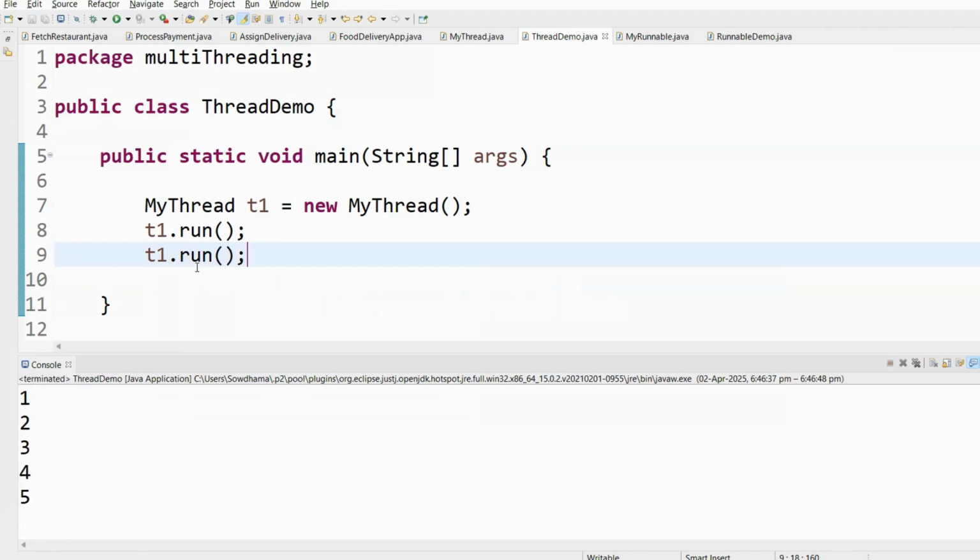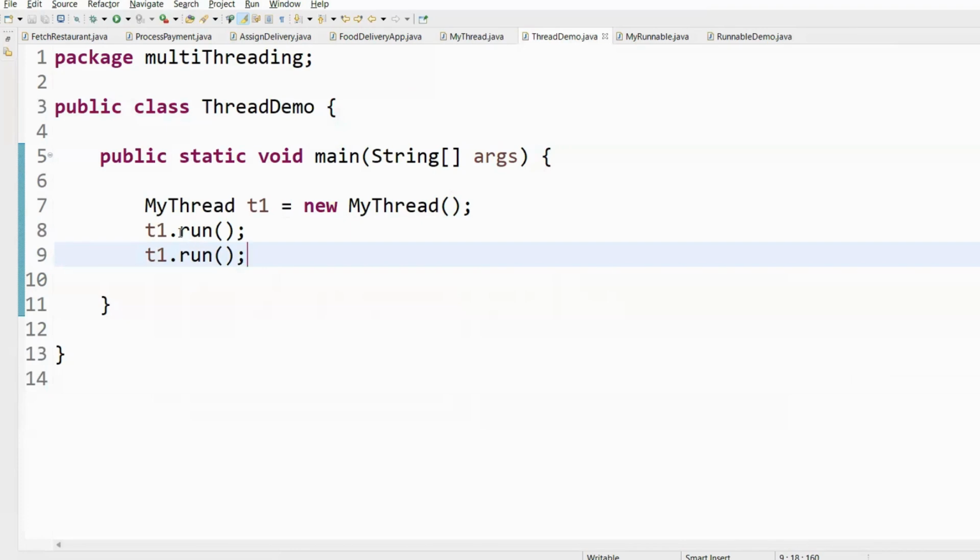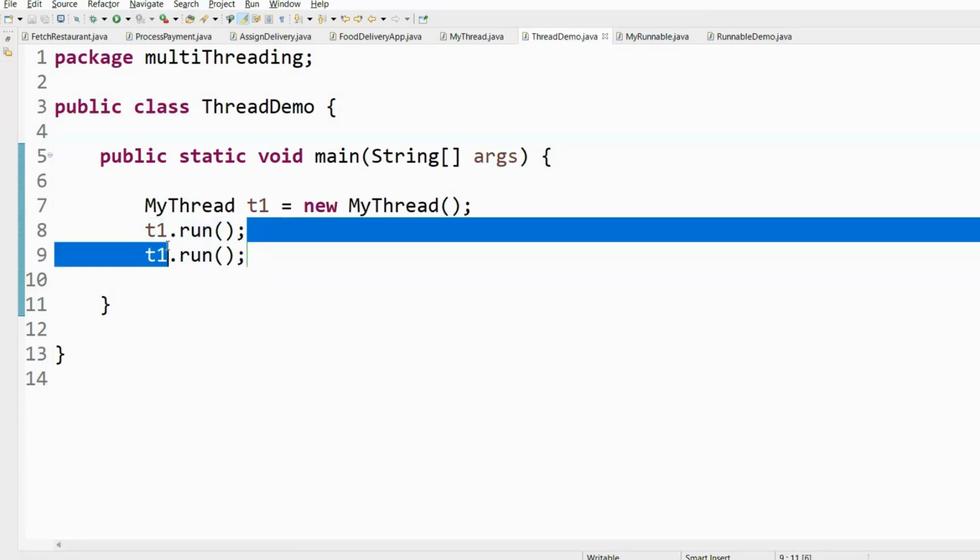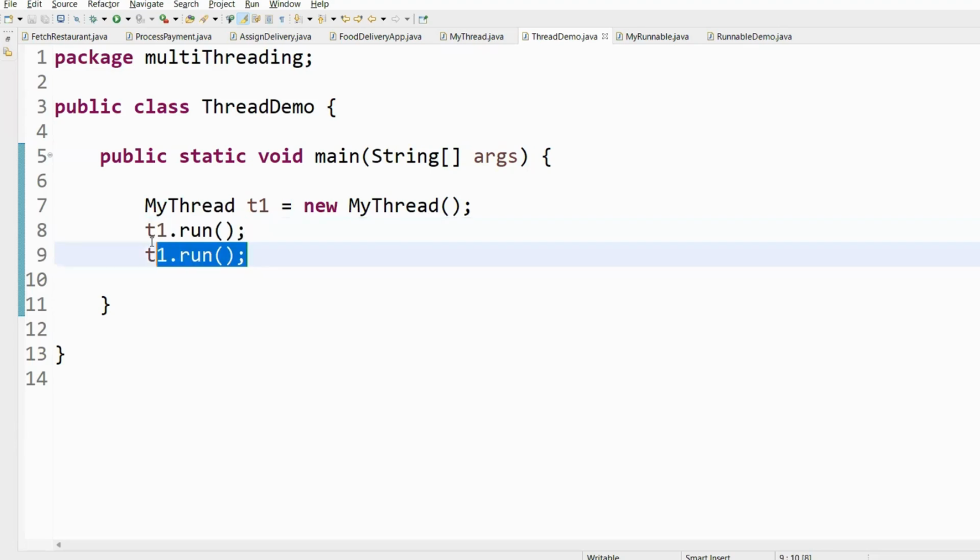However, if you want the code to execute multiple times and run simultaneously instead of one after another, we need to call a method from the Thread class, that is the start method. So instead of calling the run method, we can call the start method here.